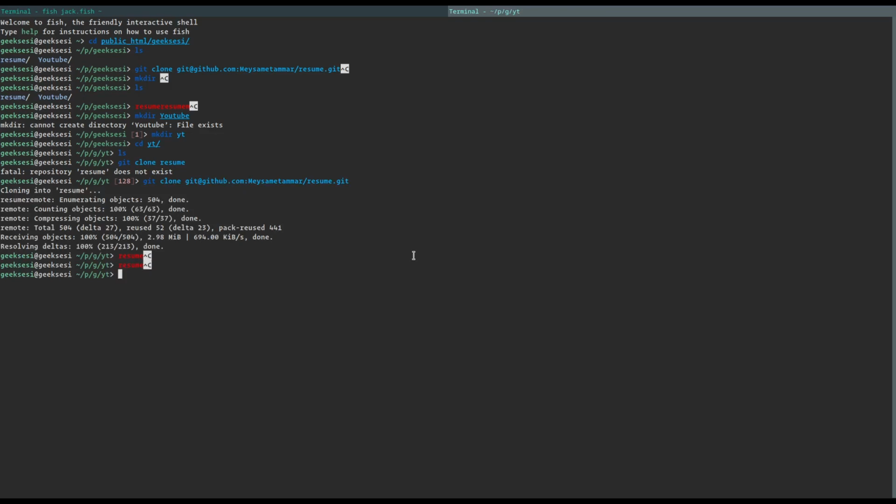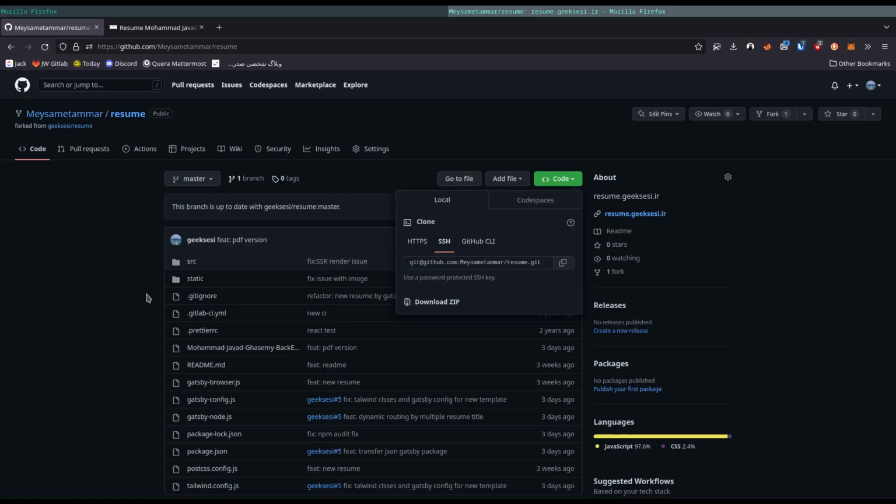After a successful clone, you should have Node.js, and you will see the Node version here. Do not use version 17. I'm using NVM here, Node Version Manager.